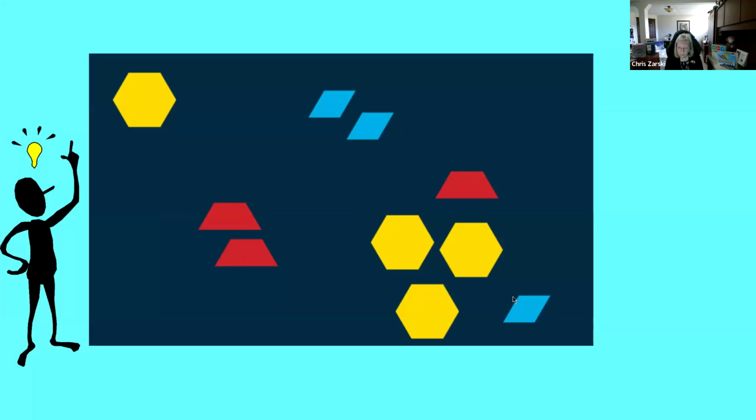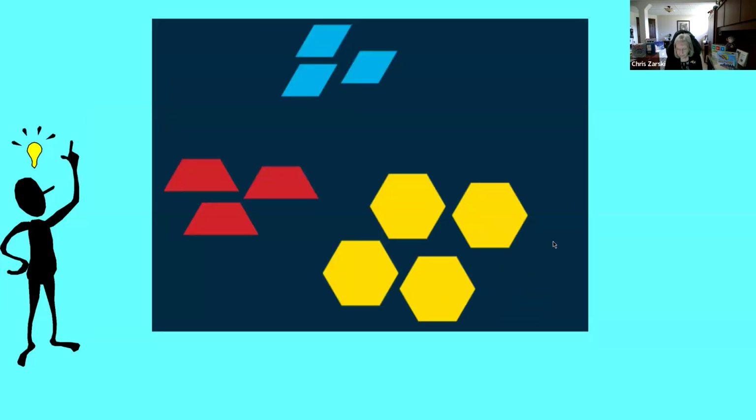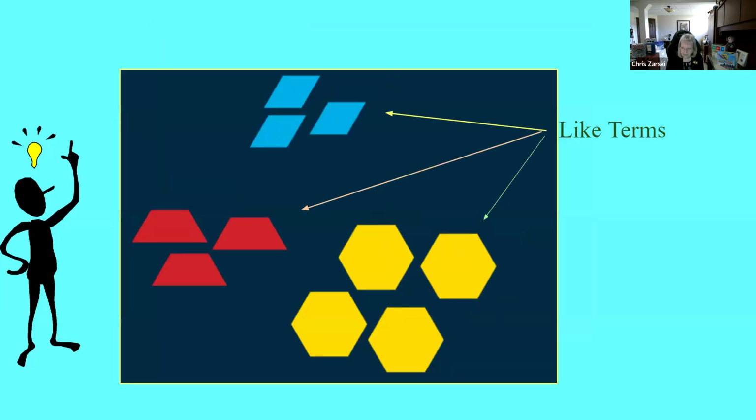But when I start with variables with students, I could start with just grabbing a handful of pattern blocks and just having them on the desk and saying, if you were going to clean these up a little bit and put them into some kind of organization, what would you do? Well, chances are that you would probably put what's the same color and shape together. And that's the equivalent of having like terms. That's really what you're doing, is you're saying what looks the same size, same color, same shape, goes together. So I can add hexagons with hexagons, trapezoids with trapezoids, rhombus with rhombus. But I can't take a rhombus and a hexagon and add them together and smush them into a new shape. That doesn't work that way.